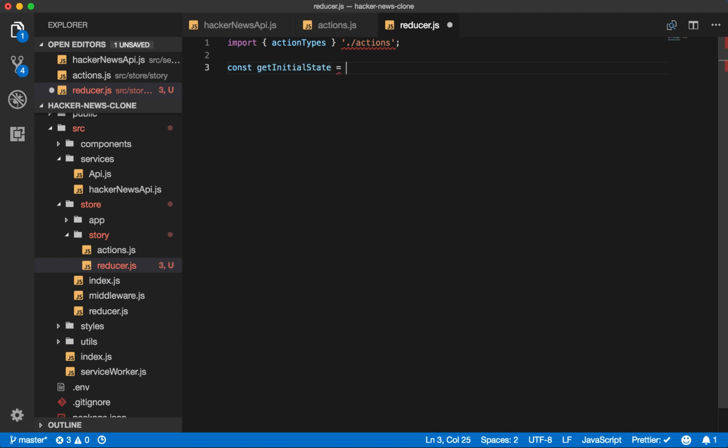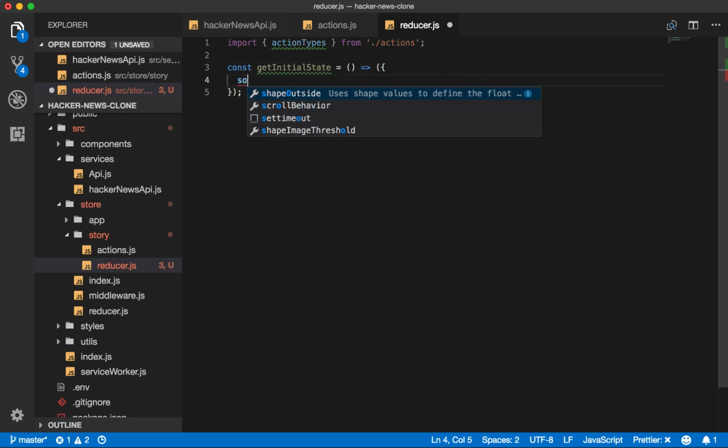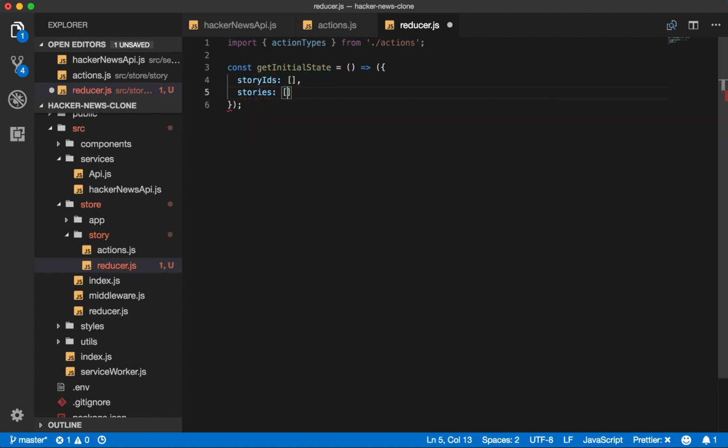So get initial state, which returns, fix the syntax, and we'll return an object with story IDs where the initial array is empty. Our stories, an empty array, start on page 0. Is fetching will be false, and an error will just be an empty string.